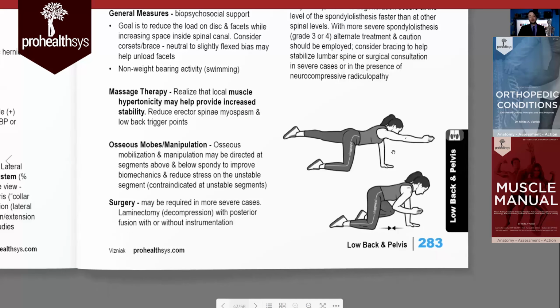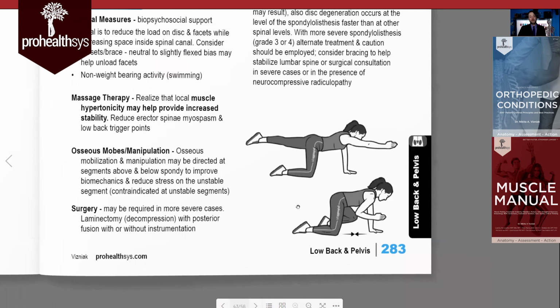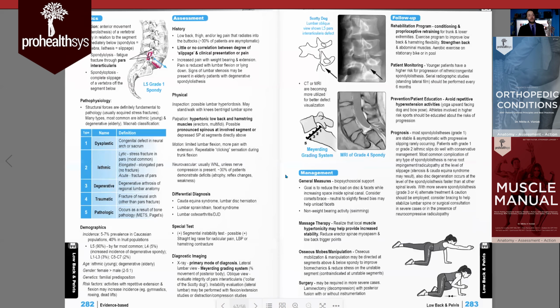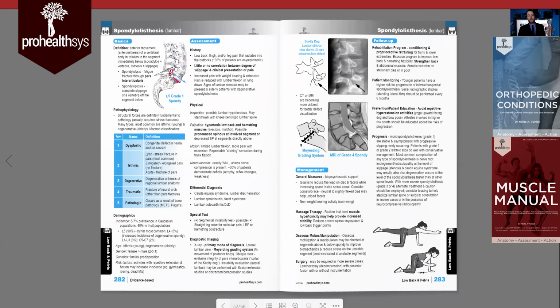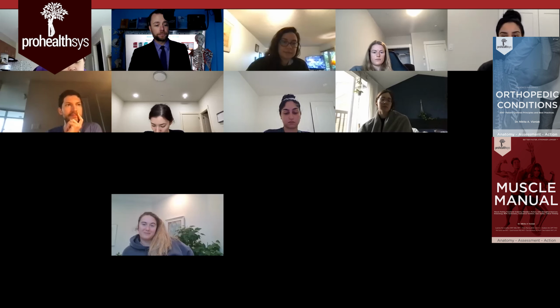All right. And then just like we did in class last day, one of the simple exercises you can do is just going to be a nice bird dog exercise right here. Okay. Our quadruped track. Again, looking for them to be able to maintain their spinal position and then eventually progressing into increasing strengthening exercises from there, which of course we have all kinds of videos and handouts that you can give to patients on our website and in our textbooks. All right. Questions on that?